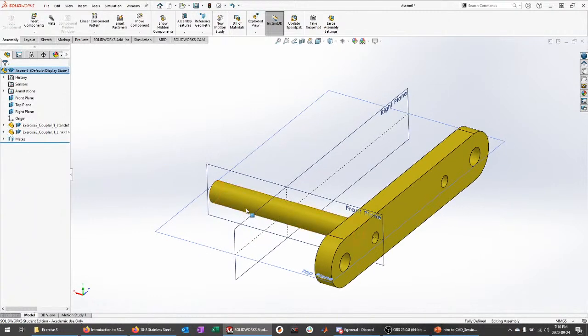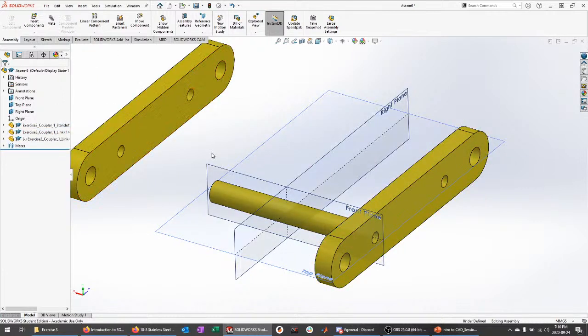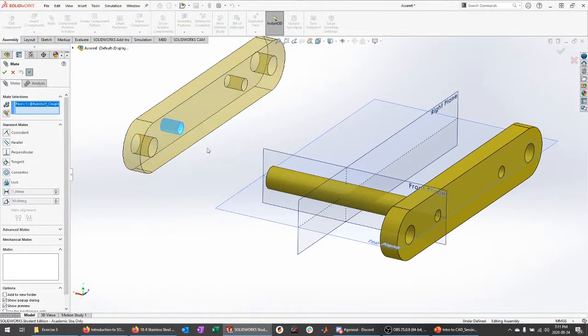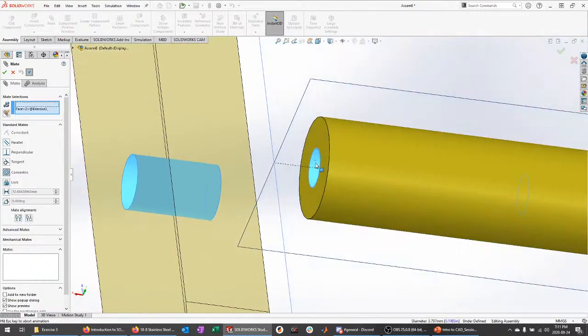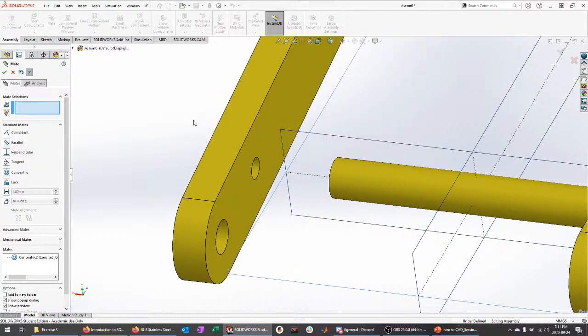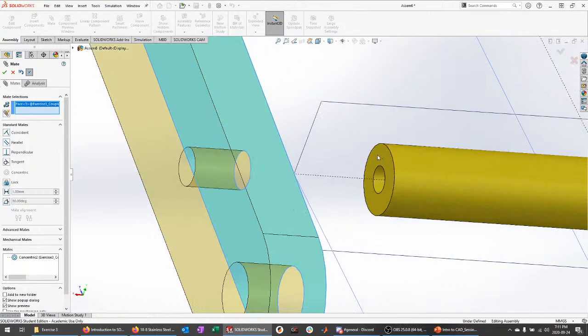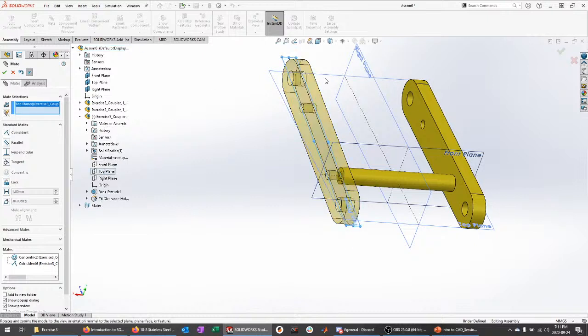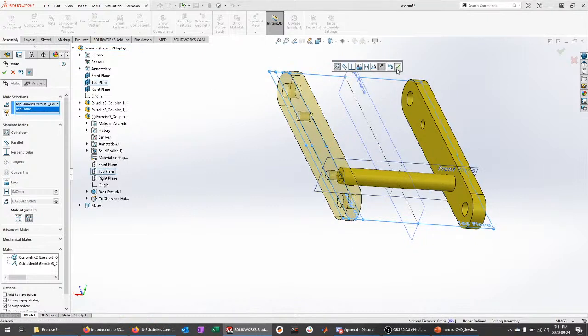All right, so we actually need 1 more of these standoffs and 1 more of these links. So I'm going to go ahead and select here, as opposed to going to insert and then finding that file again. I'm just going to select that. I'm going to hit Control C and Control V to paste. Very similar mate process. Select that hole, constrain it to that hole. I'm going to select that face, constrain it to that face, and then once again, I have the drop down. I'm going to constrain the top plane to that top plane.